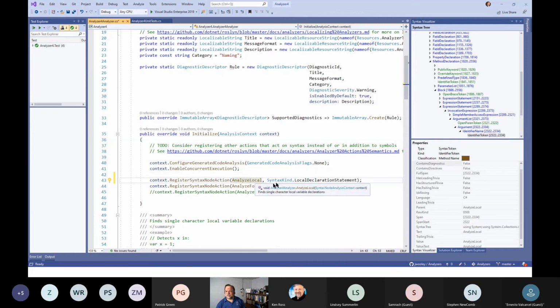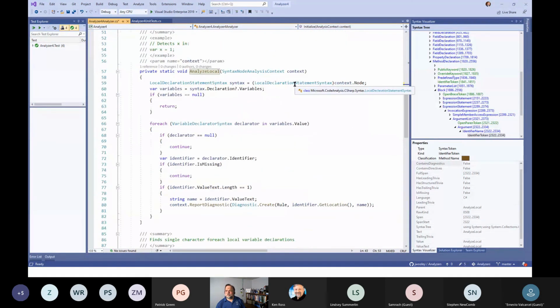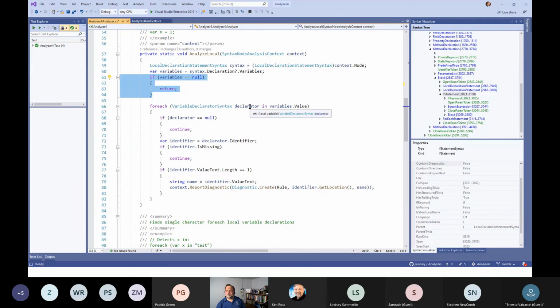We're going to analyze the local declaration statement, which is a delegate pointer to the implementation. And in this one, it's going to say, well, I'll give you the node that you're looking at inside of the tree. And I can say, well, if the node declaration has variables, continue; if it doesn't, exit out. We don't need to evaluate something that doesn't actually have variables defined on it yet. But if it does, then I'm going to foreach over the declarations on these, because I don't know if you remember that in C# you can actually declare multiple variables within a single statement. Most of you don't, but you can do this. And so they had to make sure that they can support that.